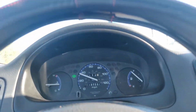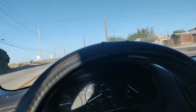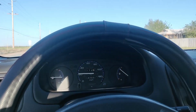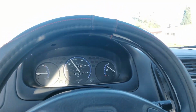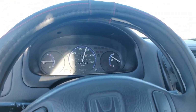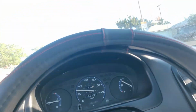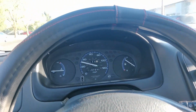I'm gonna give y'all another single cam pull. Hold on. All right, let's see what this thing got. That is a long second gear. Bro, I went 70 in second gear. How long are these gears?